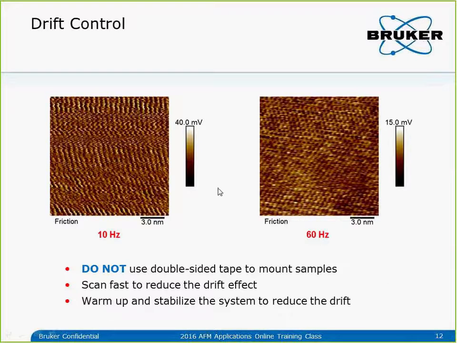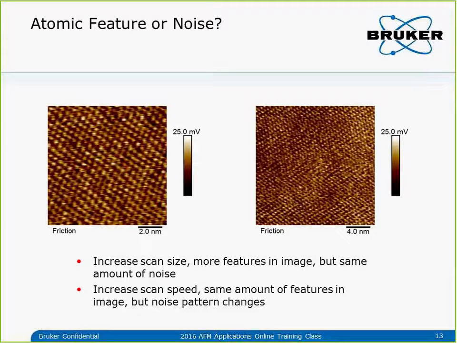To control drift: warm up the system so drift speed is lower, and scan faster to reduce the effect of drift in each image. Once we have a nice image of the lattice, some of you may ask how do I know this is the real lattice instead of noise? To confirm this, we can change the scan size or scan rate and check how the features change. If the features are real lattice, changing the scan size will not change the absolute size of the lattice. If you double the scan size, there will be double the number of lattice sites in the image.